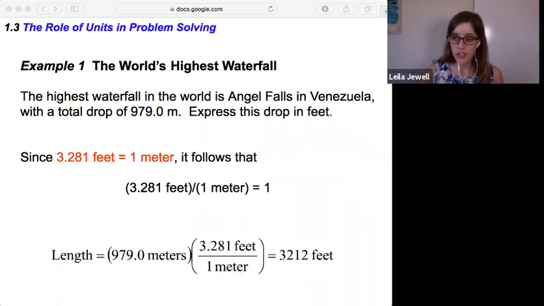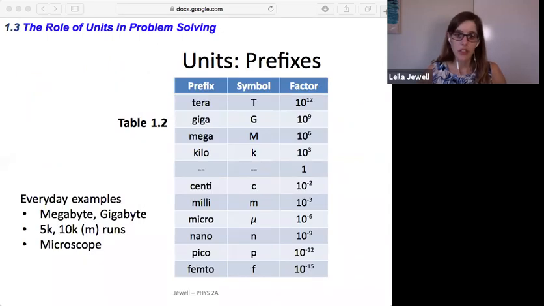Now with units, a lot of times there are prefixes in front of them, which is a little bit confusing. So you'll see this in front of the seconds or in front of the meters. And here are the primary ones that are used: kilo, mega, giga, tera. That's the full written out word form of it. And then there's a symbol that's used to abbreviate it. And then this is the factor that's multiplied from the base. The base is 1, and that's just no prefix.